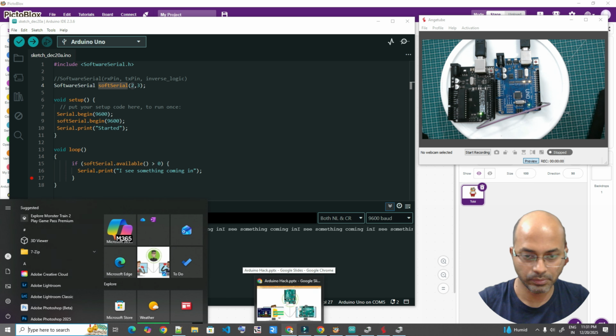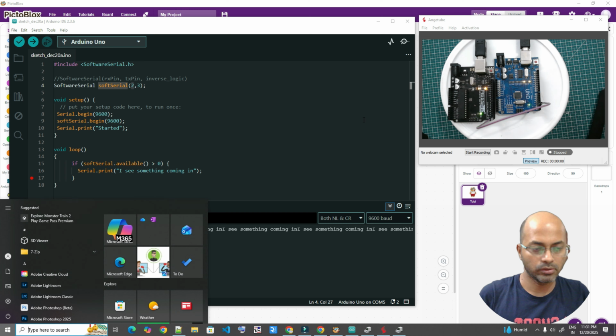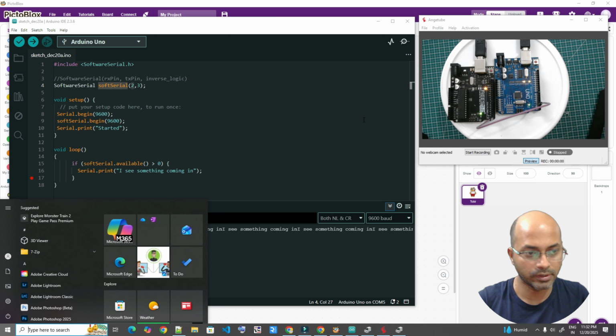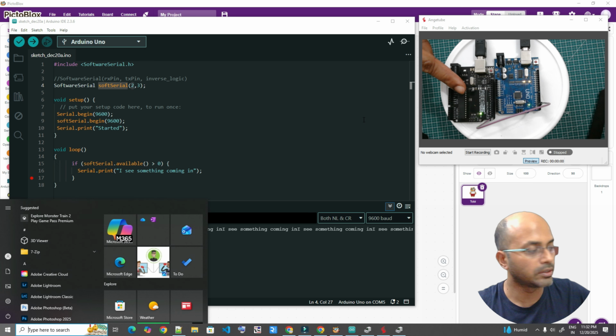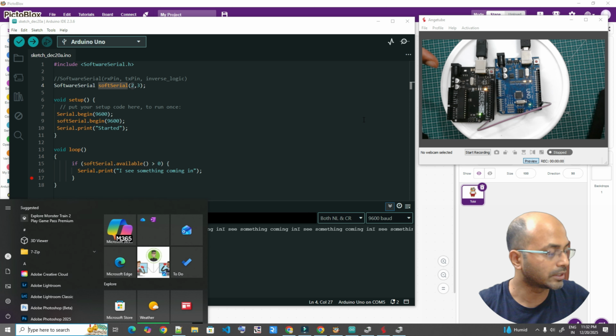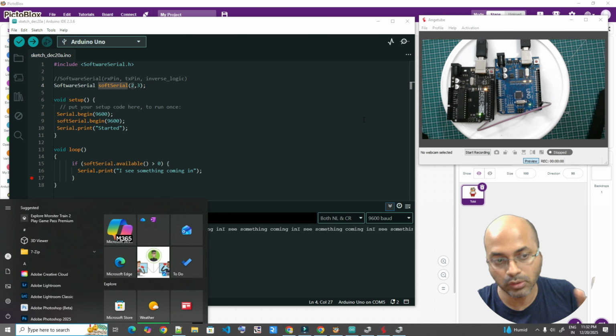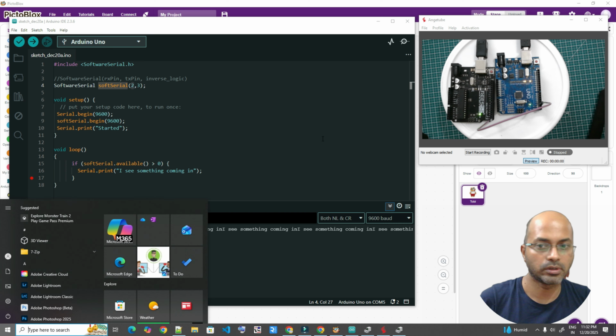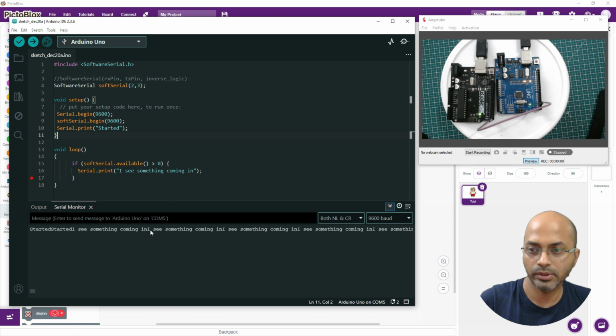For that, let me tell you one thing. Whenever you are listening to a receiver, that means you are actually not listening to what the Arduino is sending. You're listening to what the Arduino is receiving. That means you're actually checking what PictoBlox is sending to the Arduino. You understood, right? You cannot put your ear on somebody's mouth, but you can put your ear next to somebody's ear and listen to what the other party is saying to him. So that's the idea. Hope you got the idea. I'm not going to explain much. And with that, you see, you started receiving that start coming. So there is no new line.